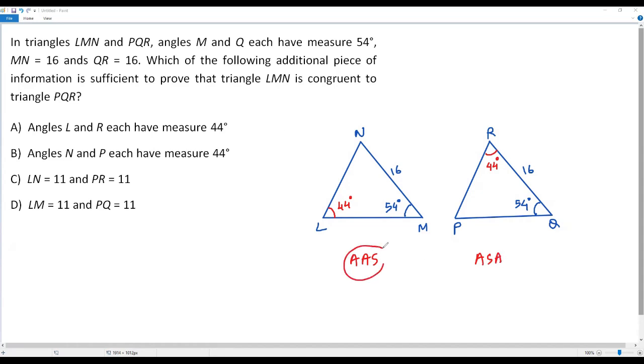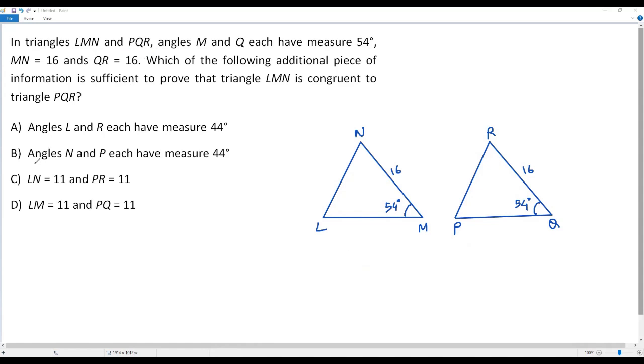We know that both AAS and ASA are triangle congruence postulates. To prove two triangles are congruent, we need the same triangle congruence postulate in both triangles. Here we have two different triangle congruence postulates in the given two triangles LMN and PQR. So using the information in answer choice A, we cannot prove the two triangles LMN and PQR are congruent. We can reject answer choice A.